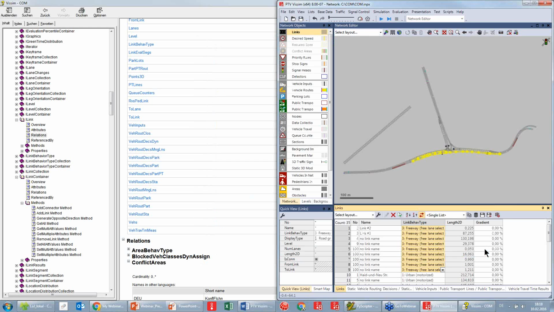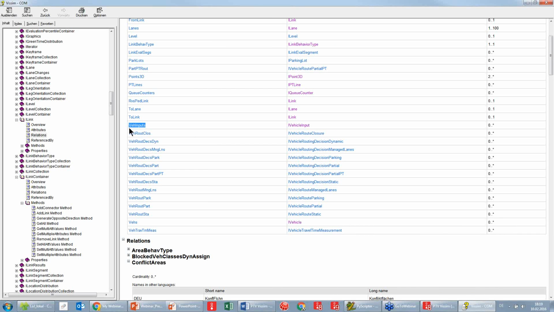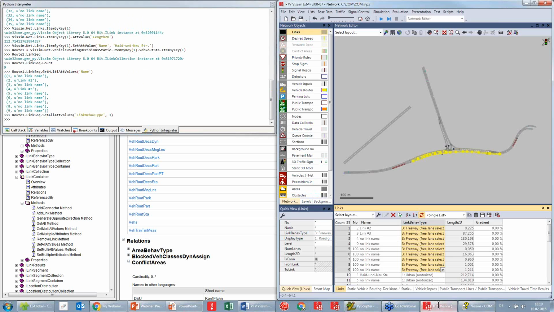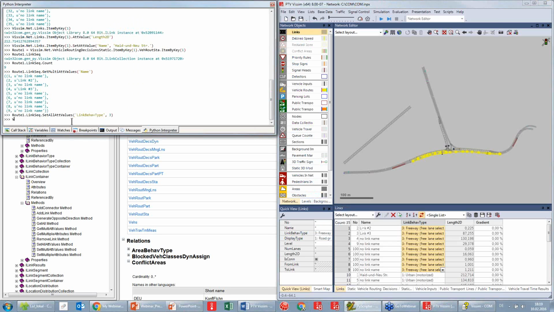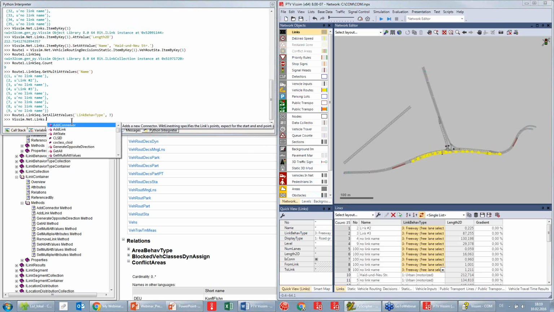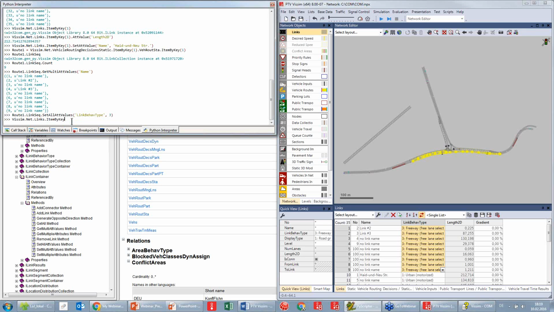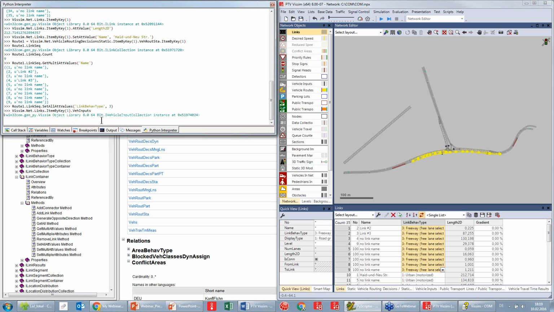So for example, yeah, you can get the vehicle collection, or let's do the vehicle inputs. So if we are at Vissim net links, and I need to have a single object, so item by key 1, link number 1, and here I want to have the vehicle inputs.